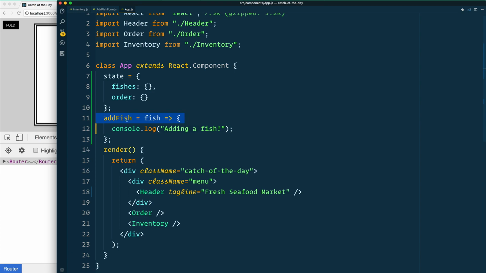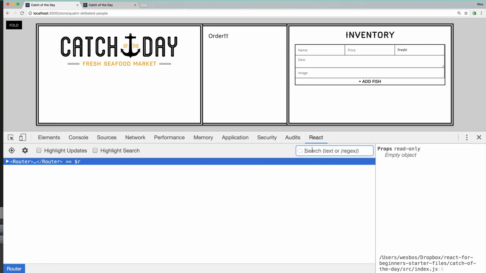And now the question is, how do I actually call this method? This is kind of a weird area where we have our method here, but we want to call it two levels deeper. Let's look at App right now.